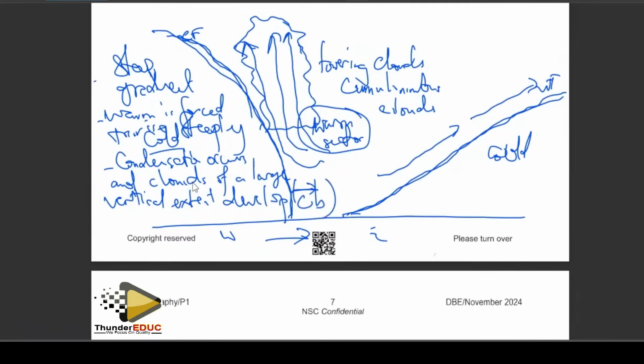So basically, you should explain the steepness of the cold front and its impact on the upliftment of the warm air. It is going to uplift the air almost vertically, which also implies that the clouds that form are going to have a large vertical extent. We are going to have towering, very tall clouds forming on that part, which is a feature of cumulonimbus clouds. If you check the sketch there, the cloud is towering.